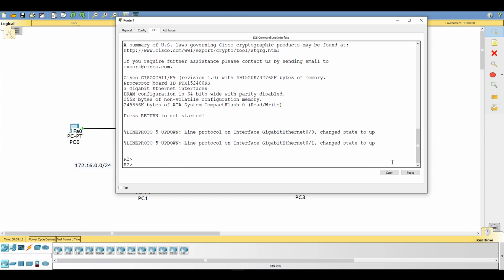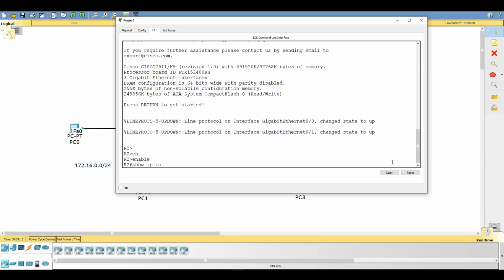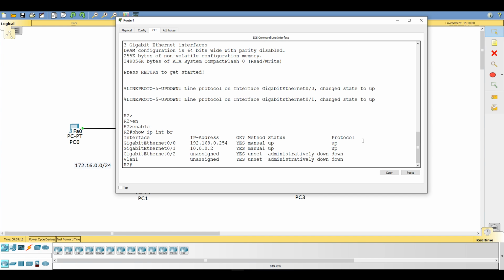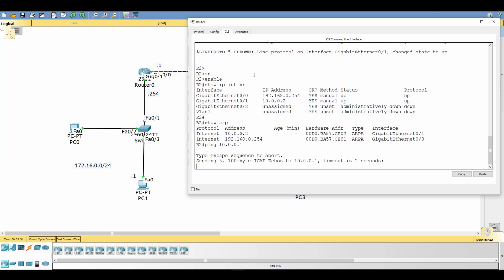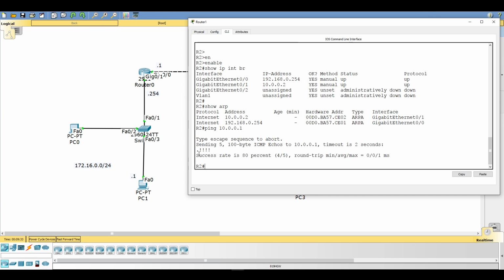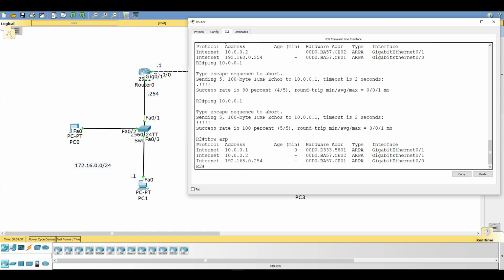So I've already gone ahead and enabled the interfaces with the correct IPs. And if we look at show arp, you can see we know about our own ARP cache. And if I ping, let's say, the other end here, we'd lose the first ping from the ARP process. And if we look at show arp, we can now see that we have the layer 2 address for router 1.